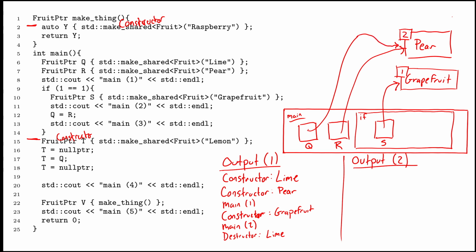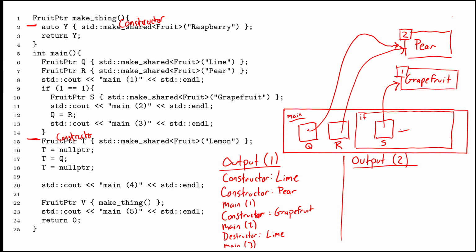And I update the reference count to be 2 because now 2 things are pointing at it. Okay, that's the end of line number 12. And then line number 13, I print out main3. There it is. And then I'm out of the if statement. So what's interesting here is, as we can see, the if statement ended and I didn't really do anything useful in there, but be very careful.